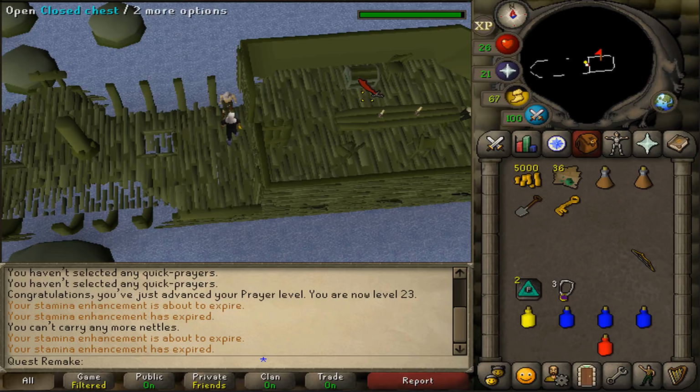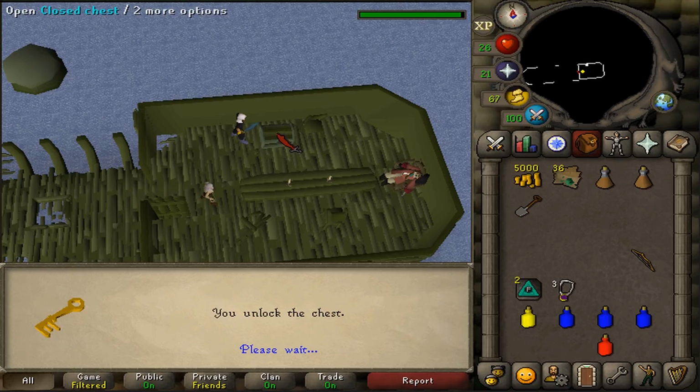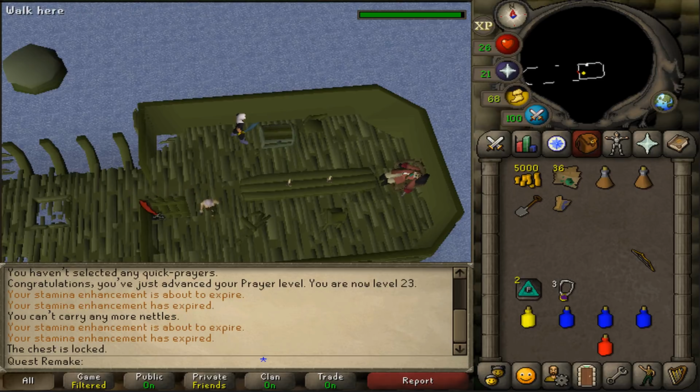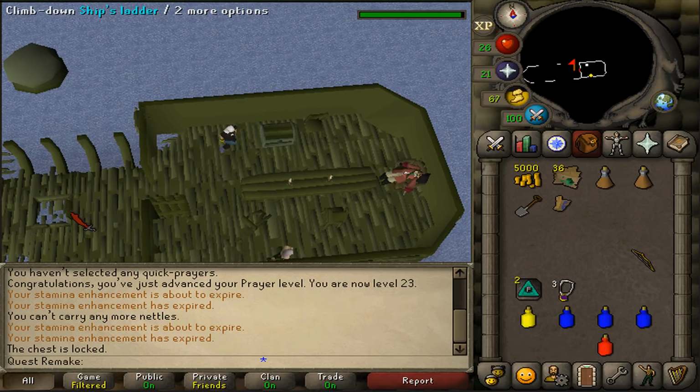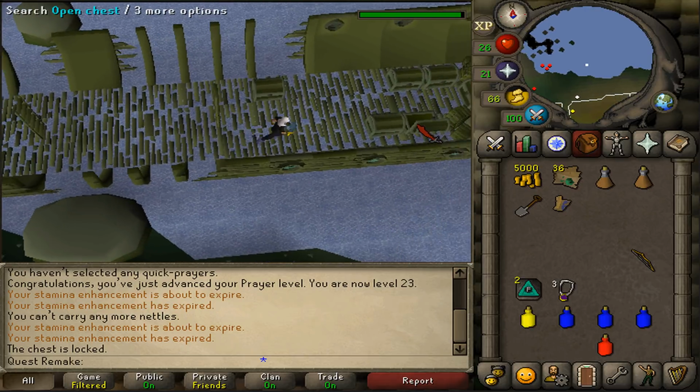Go inside of the room and open a closed chest up north. Use your key on it. Unlock, search the chest, and this is map piece number 1. Next, climb down the ship's ladder back to the bottom, and let's go east.